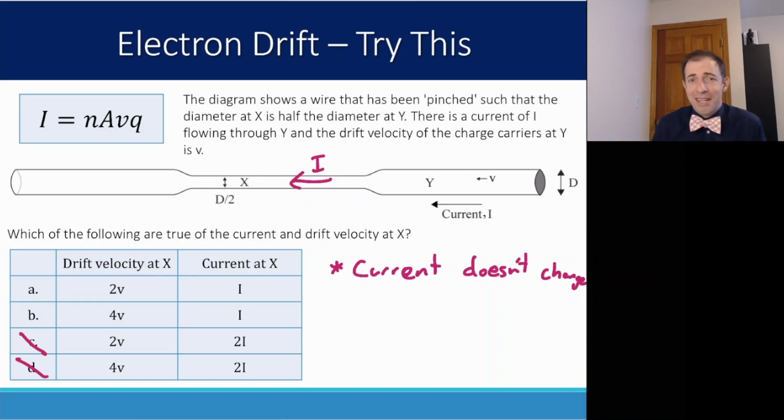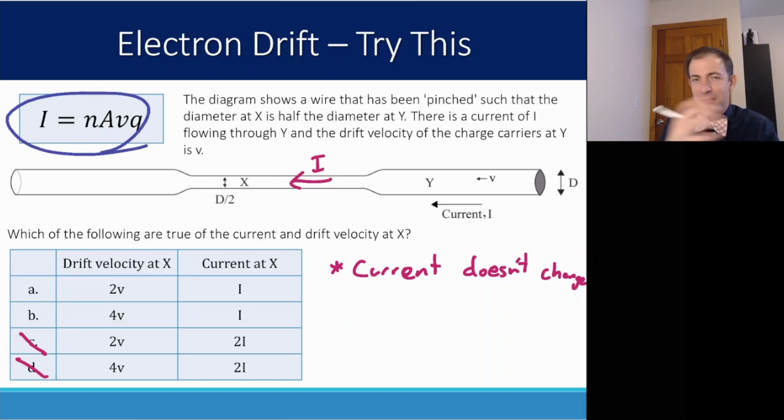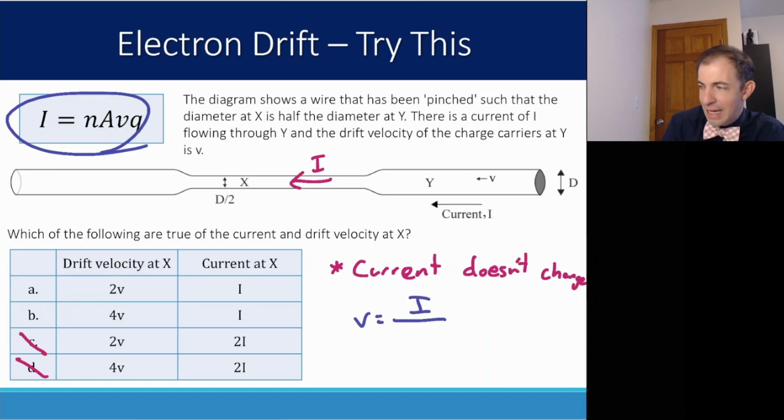A good trick in these IB type questions is to try to get it to 50% chance as quickly as you can. And then you have to try to figure out the rest. But you at least have a 1 out of 2 chance. So let's look at how this might come out from the equation that we just looked at. If I solve that for V, because I'm trying to figure out how drift velocity compares, V, just rearranging it, is just I divided by N A Q. It's what we did in the last situation.